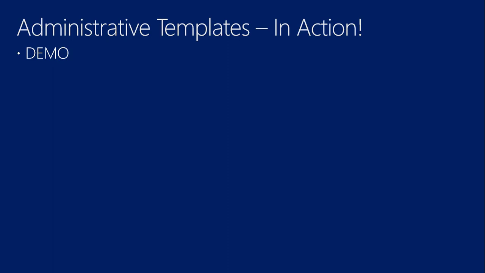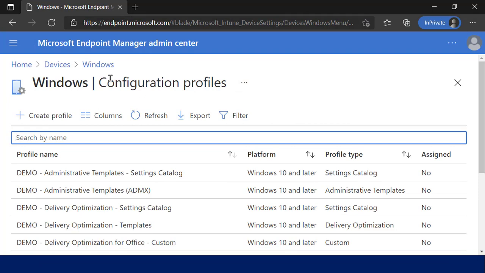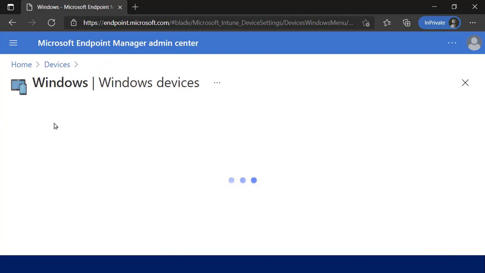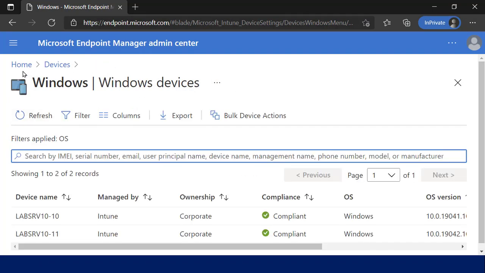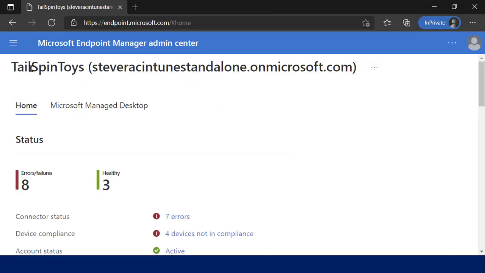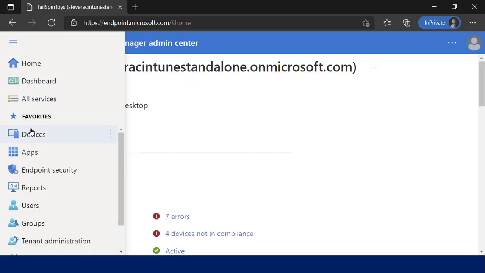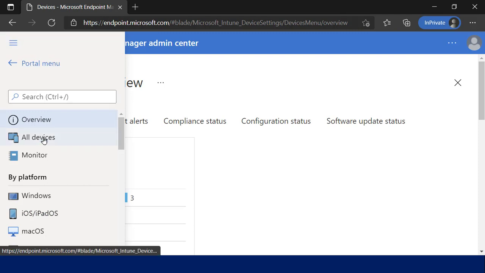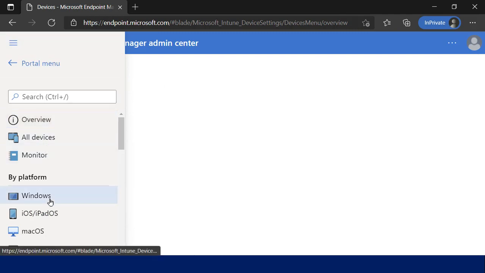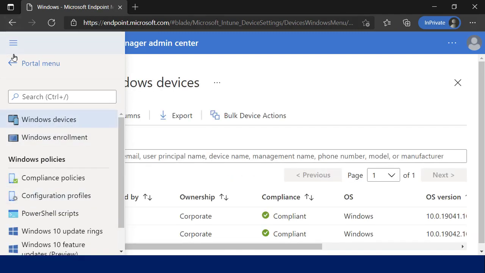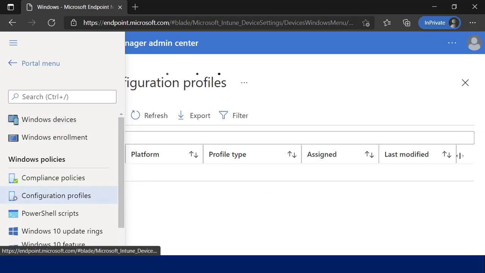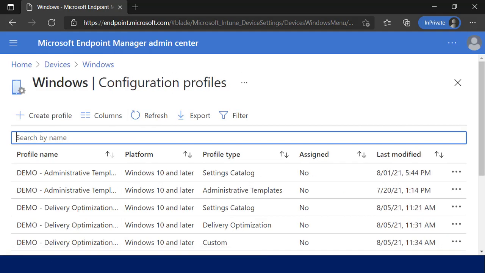So let's go to the next level again. I'm going to go back to Windows and devices, or configure, dang it, devices and configuration profiles for Windows. Okay, so I have a couple. I have the administrative templates Admx.